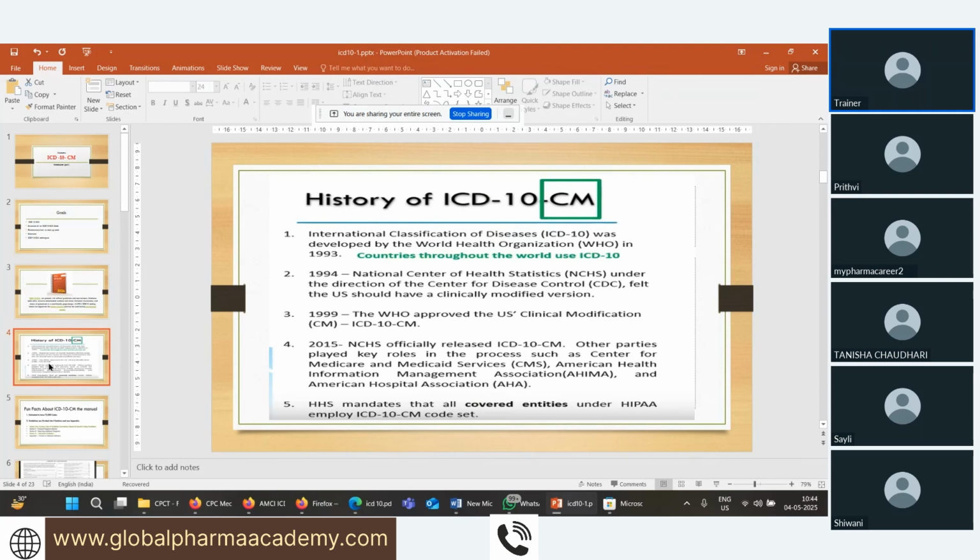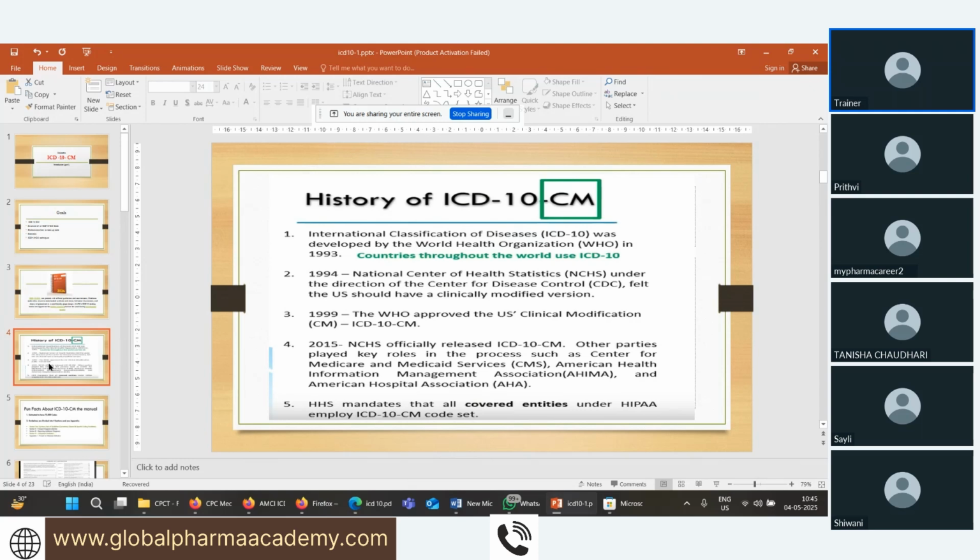Because as we are coding for US healthcare, HHS is the authority that has forced all entities, any physician in the US, any facility in the US, to use these ICD-10 code sets. Otherwise, the medical bill or insurance will not be accepted. Hence, it is very important for a medical coder.